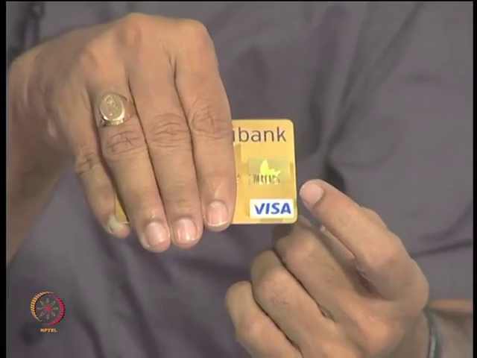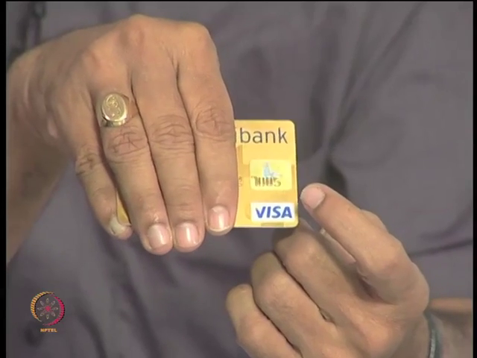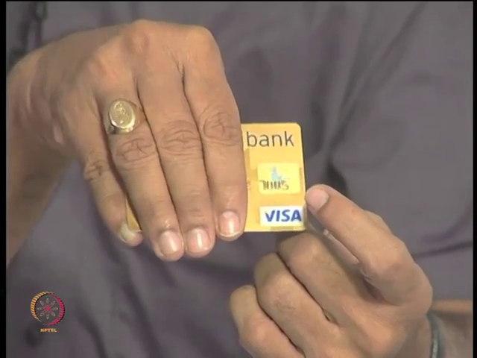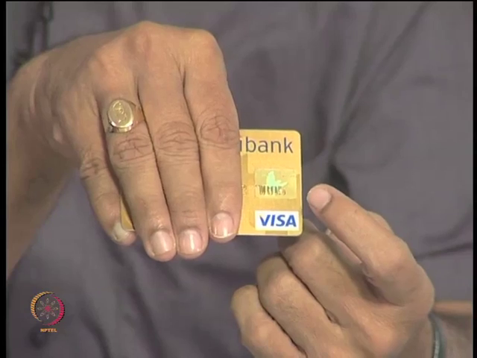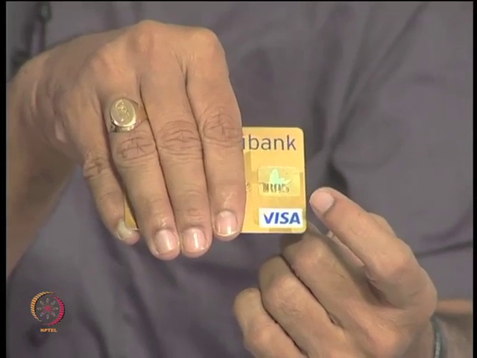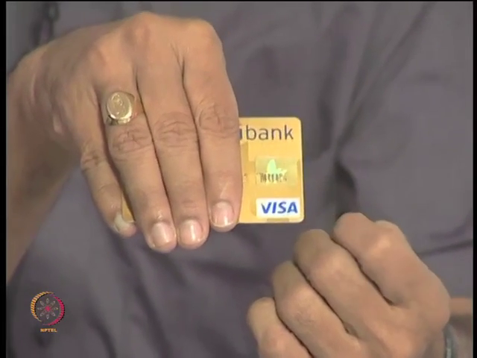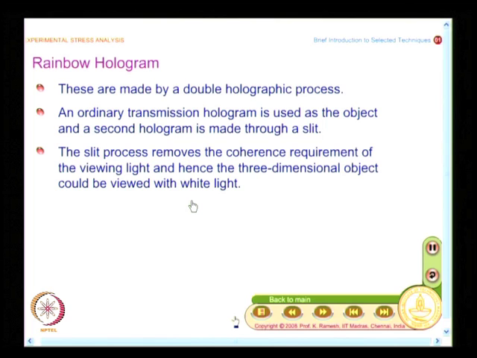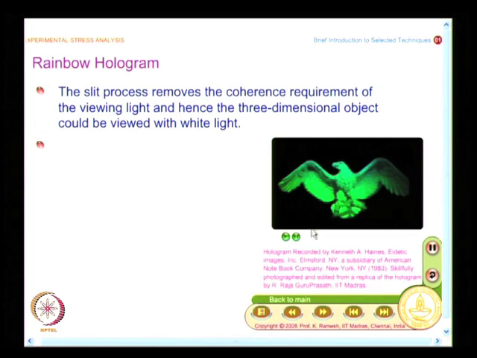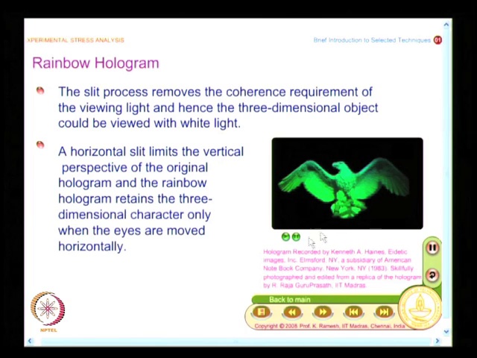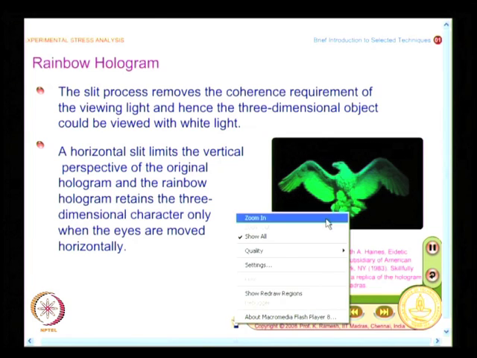And we will look at another hologram which was also released during the same time, how to view a rainbow hologram. What is the difference between a conventional hologram and this? This is more from a point of view of appreciating how holography is used in various applications. So, what you find here is a beautiful hologram, and we will have a magnification of this and then see the demo.